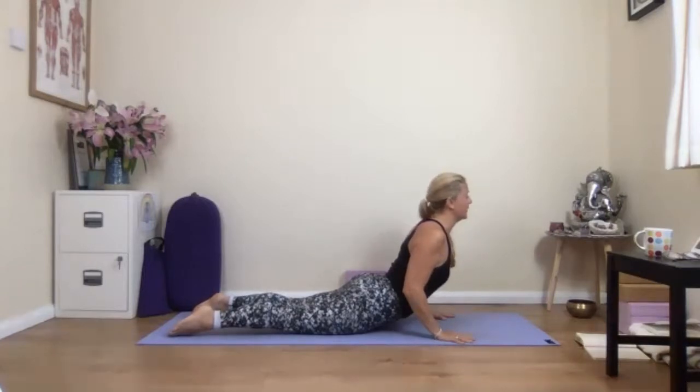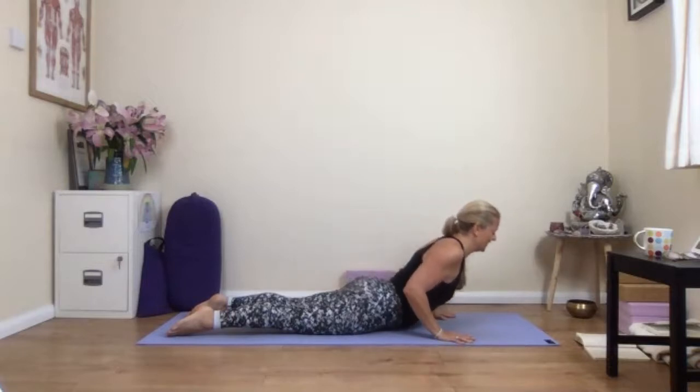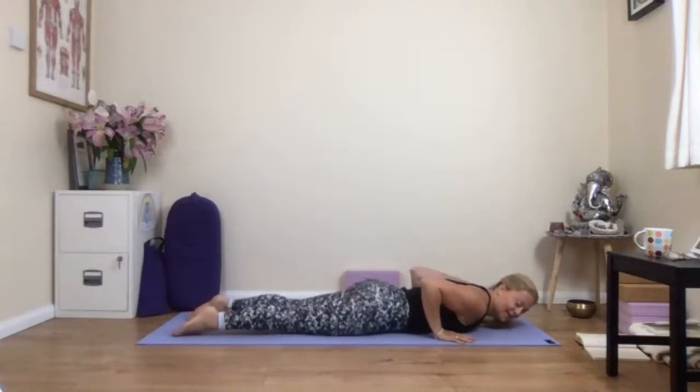Lift the collarbones. And if you're looking forwards, brilliant. Squeeze the glutes. Lengthen out through the legs. Press the tops of the feet into the floor. Nice. One more breath. And then slowly coming down. Good job. Wiggle the hips a little bit.